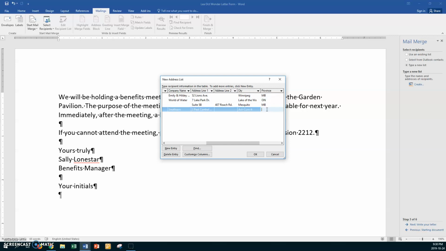All right, and then tab and put in BC, and then tab and put on your caps lock and put in T5X space 3W, oh pardon me, 3W3. All right, now did we have anything else? No, that's it. Okay, so let's say okay here.